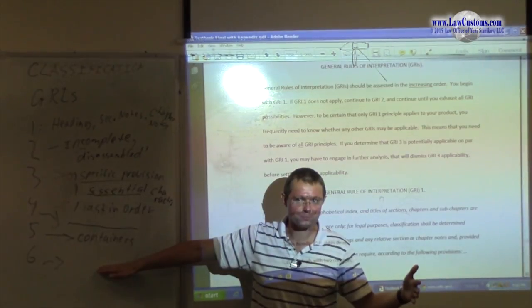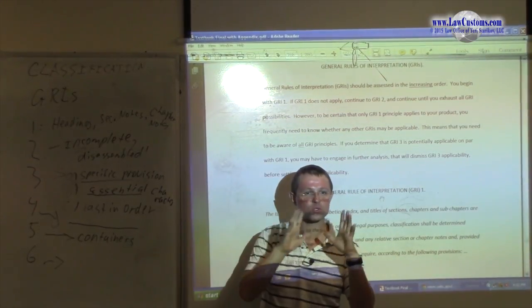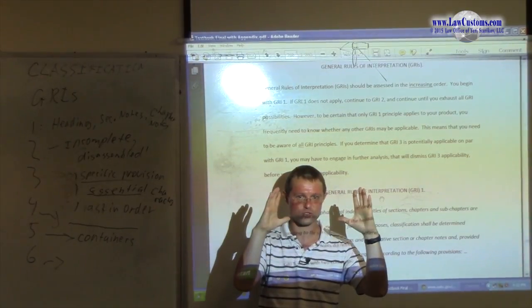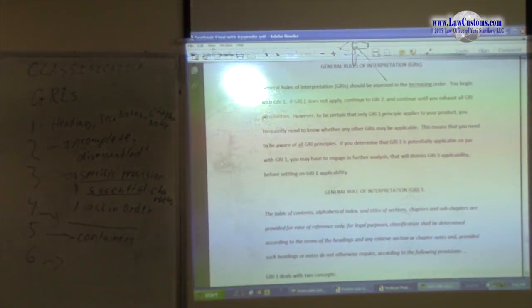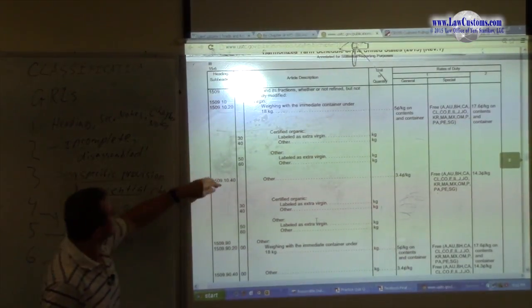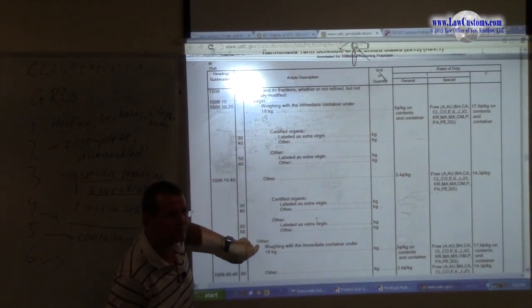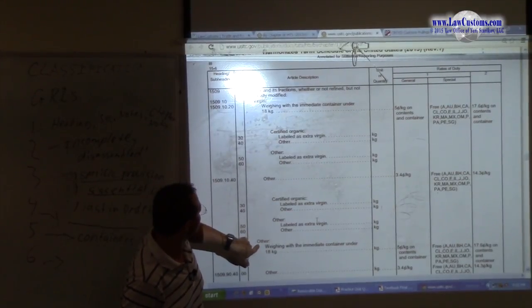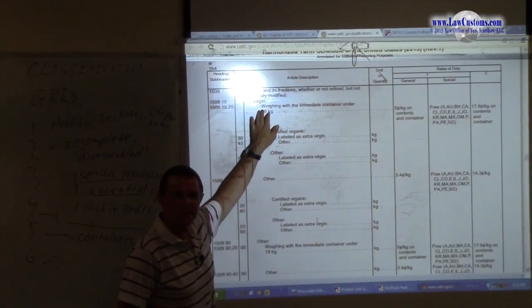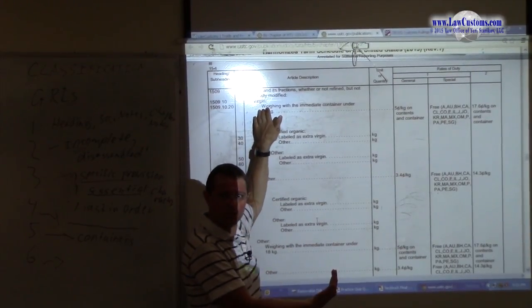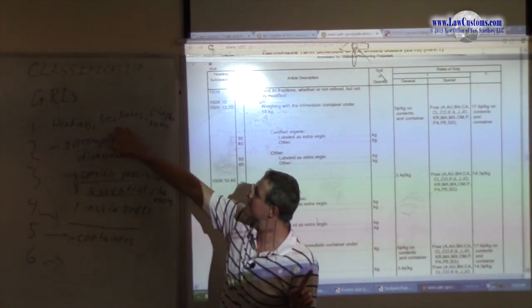GRI 6. We used it already. It is all these GRIs, mostly GRI 1, 2, 3 rules, but you apply them not at the heading level, because the first question we ask is the heading, right? First four digits. But we ask them at the subheading level, so when we move on, GRI 6 tells us if we have—if we figure out that, so we apply GRI 1 and by say, is this a virgin oil or not a virgin oil, for olive, right? But then once we move out with that, okay it's a virgin oil, we are no longer in a heading. We are out of GRI 1, because GRI 1 only says what matters: heading, not subheading. No, no, no, no subheading section notes and chapter notes.